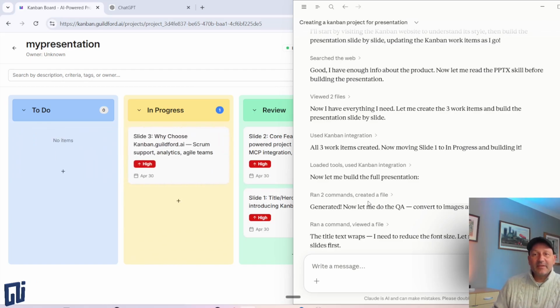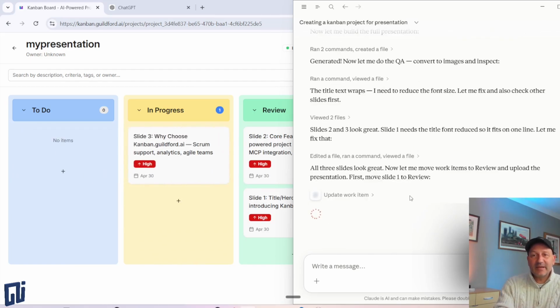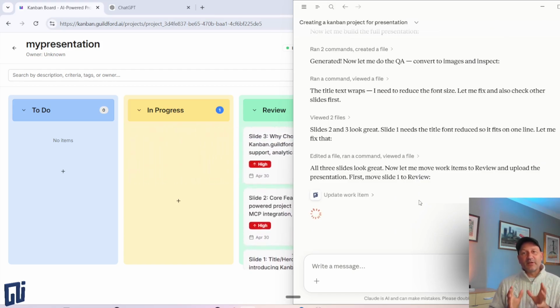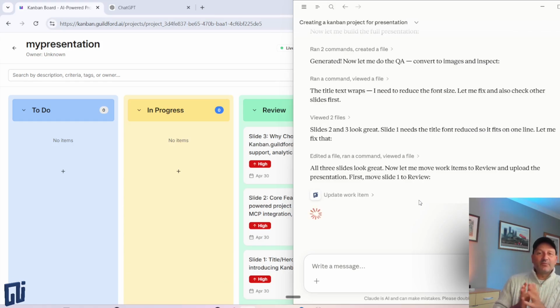Once it's completed this, I would expect it to now, I'm going to scroll down so we can watch it. It would now start the upload artifact process. Now this part is where a lot of people struggle. It's like, oh, well, it's now just captured within Claude, and how do we update the versions and so forth.